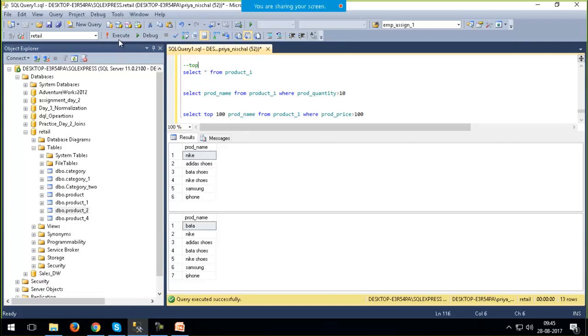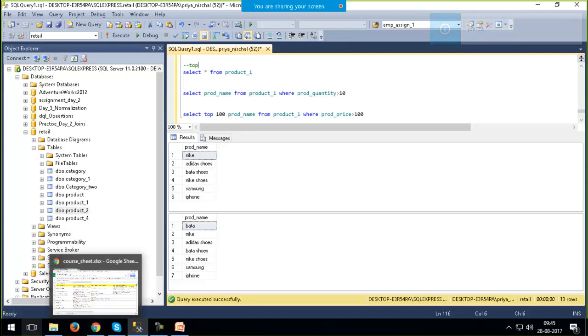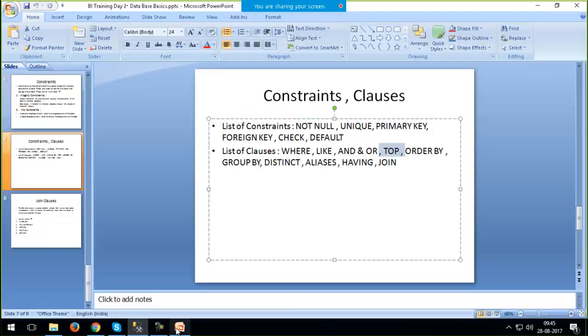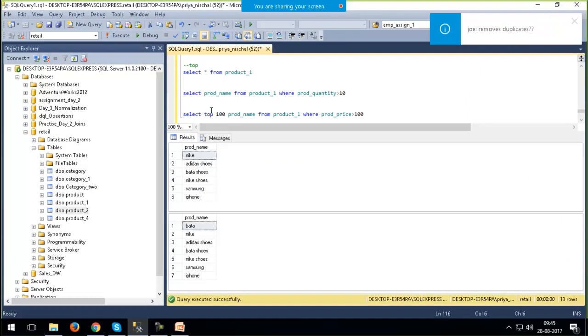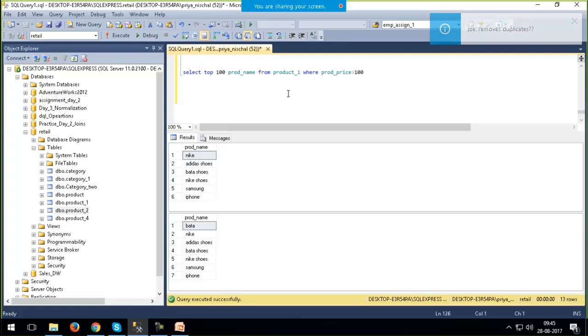If you work within MySQL, then it is row number. Okay, now the next clauses are order by, group by, distinct. Let's work on distinct. So how does distinct work? Distinct means all the different values which are present, right? So distinct itself completely removes duplicates. Yes, it is going to remove duplicates.